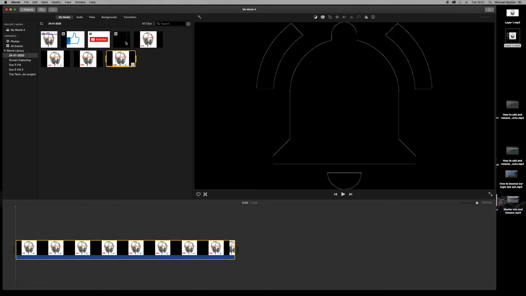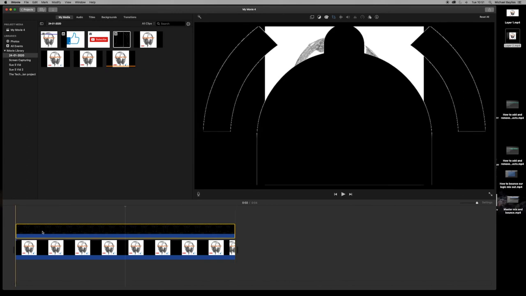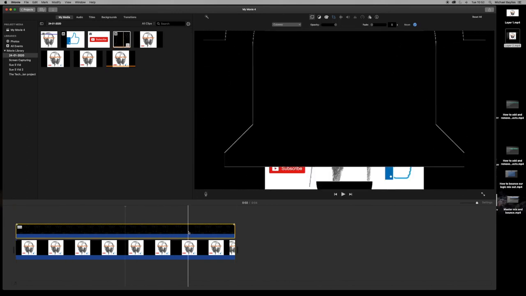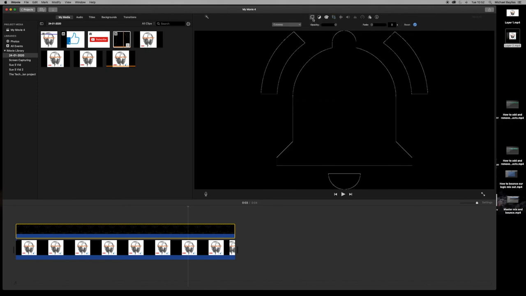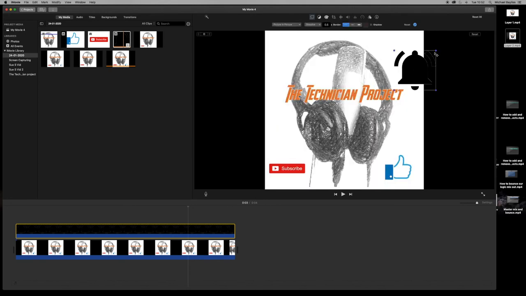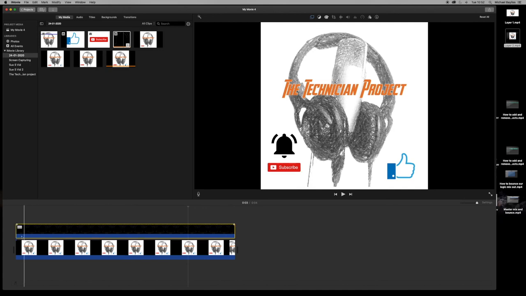on YouTube. So we're going to click and drag that onto our layer. And as you can see, again, it's overlaying everything. So we want to do a crop to fit, a video. We want to click on this button here and do picture in picture, like we've been doing. We want to minimize it down a little bit, and we want to put it on top of the subscribe icon. And there we go. And we'll get rid of the dissolve again, because we want it to be straight on. And there we go. Subscribe, the bell, and the thumb.